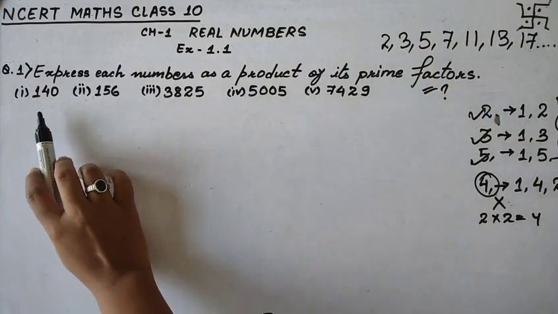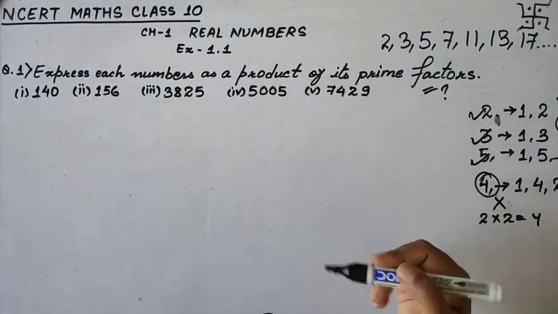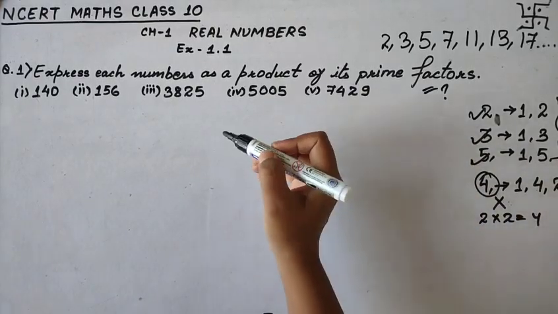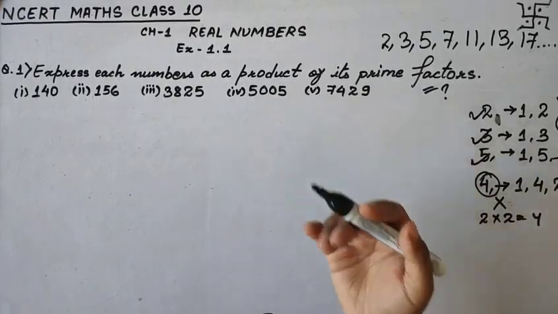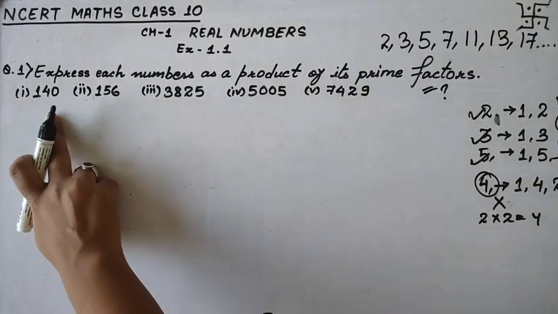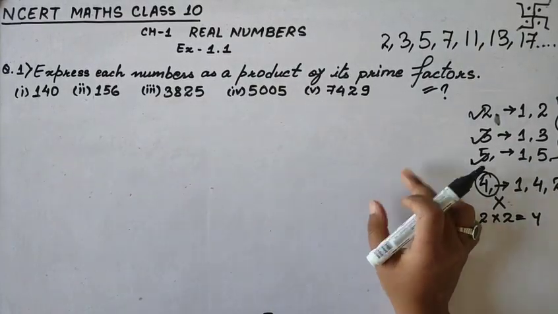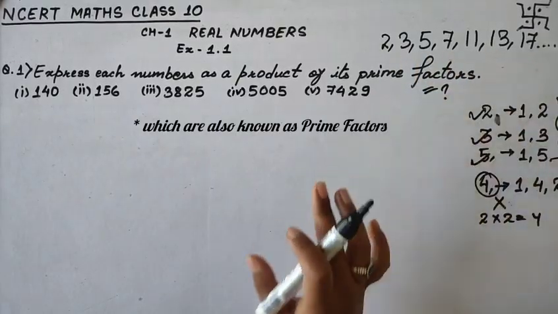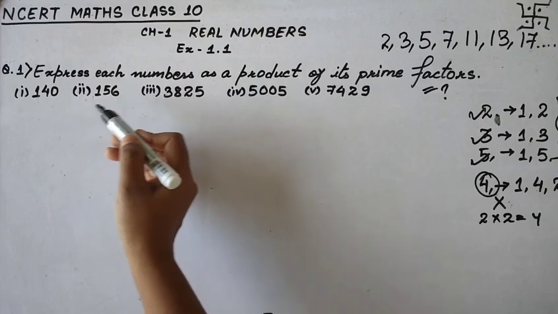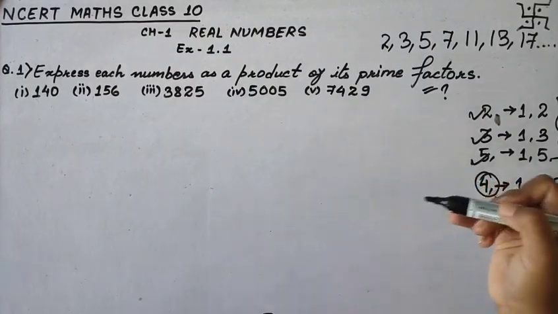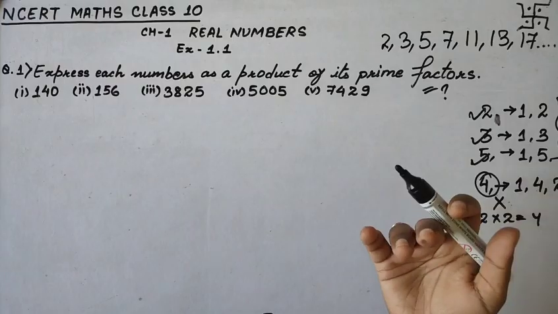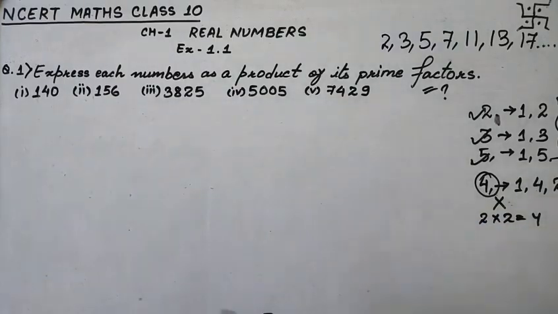And when we express 140 by the prime factorization method, when we divide this number, each and every number that we get should multiply and the result should be 140, and all the numbers should be prime numbers. The motive of this question is expressing these numbers into a list of prime numbers which will multiply, and the result of the multiplication will be the number provided in the question.